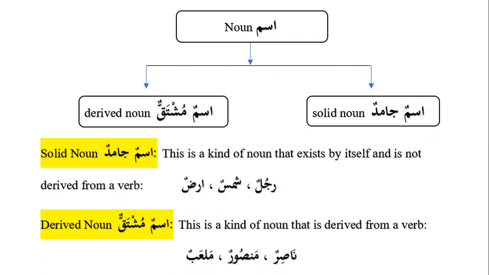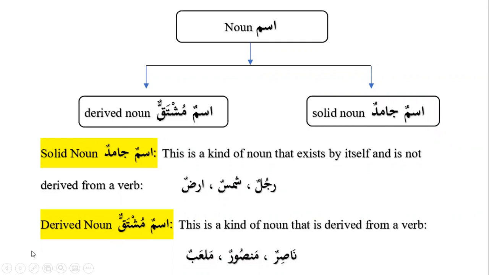So before we see what is Ismul Fa'il and Ismul Maf'ul, first of all, we need to know that there are only three parts of speech in the Arabic language. We have ismun, which is noun, fi'lun, verb, and harfun, which is a particle. And we started with noun and we also discussed the verb as well. And here we are talking about the forms of the noun that are derived from the verb. So we have two types of noun or two types of ism.